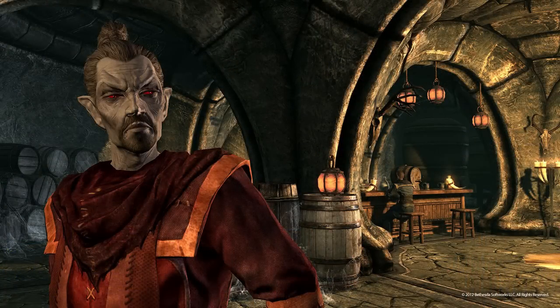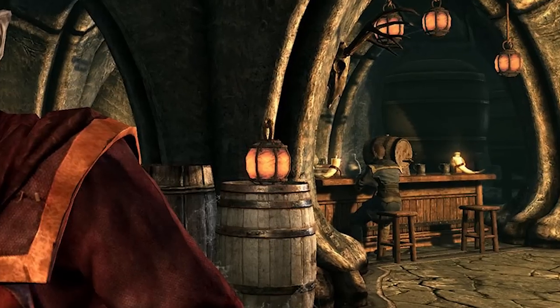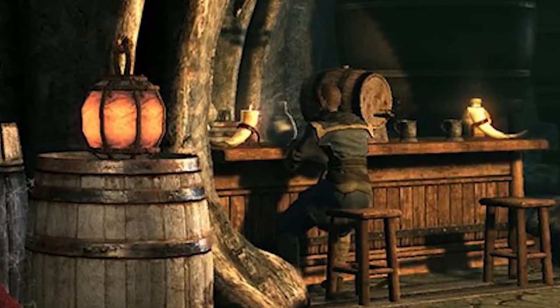And here we see a Dunmer, or a Dark Elf, as seen in Skyrim. However, most notable about the screenshot is the architecture of the building, which definitely looks like one of those buildings we saw on the previous screenshots, except on the inside. So yes, this is most likely the inside of one of these Dunmer structures. We also see that a Fallout Vault survivor made it alive as well.